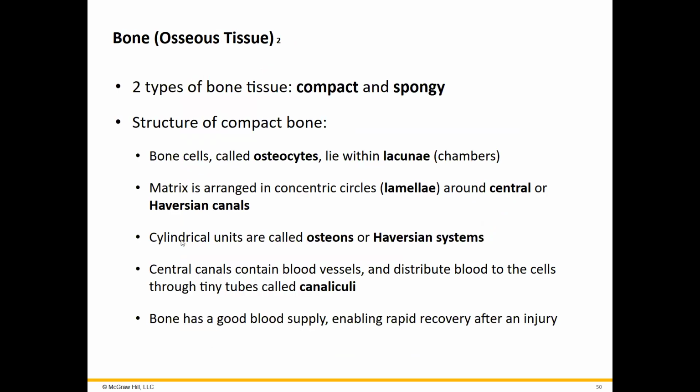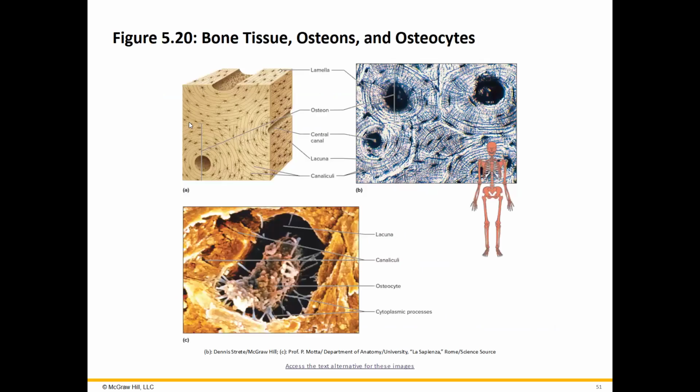Now, the entire unit of bone is called a Haversian system or an osteon. So going back here, the individual circles are lamella. The osteocyte exists within the lamella lacunae. And then there's a hollow center of the bone called a Haversian canal or a central canal. The central canal with the lamella create units called osteons or Haversian systems. So everything in that circle is an osteon or a Haversian system.